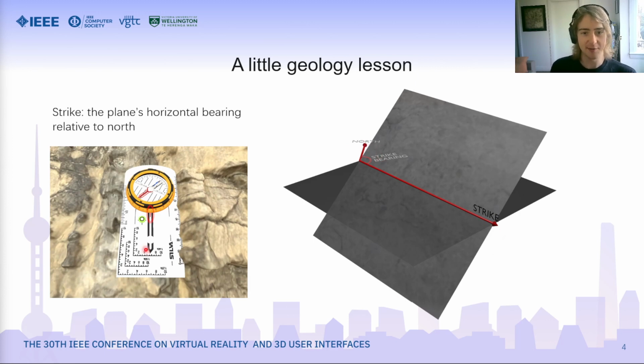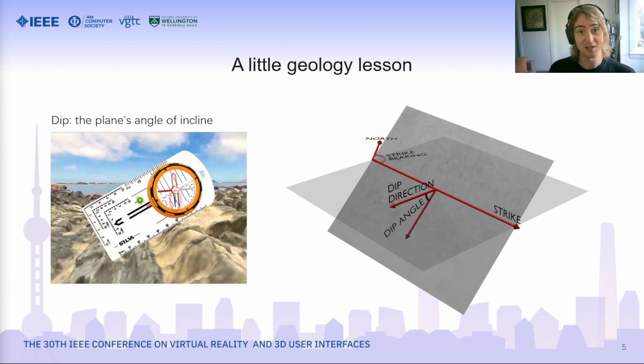First of all, we have the strike, which is the horizontal angle of the rock relative to north. And to get this, we line our compass up with the rock, we get some components all aligned, and then we read this number here on the center of the dial on the compass. And we've also got the dipping angle, which is the vertical angle that the rock is formed in relative to a horizontal plane. So again, we take a compass, we line it up with the rock, we align some other components, and then we read this very small number on the inside of the dial there to get the right value.